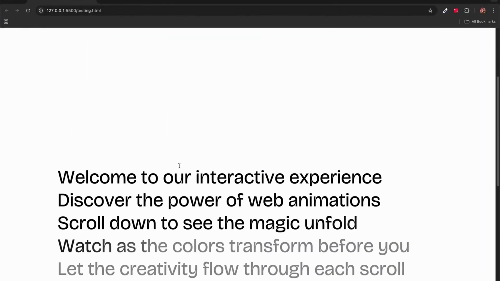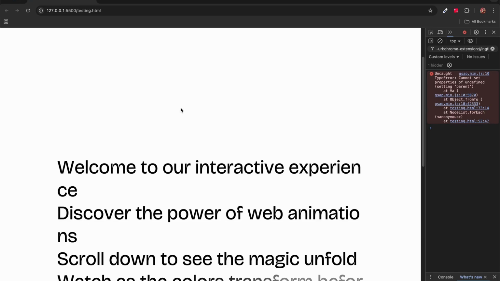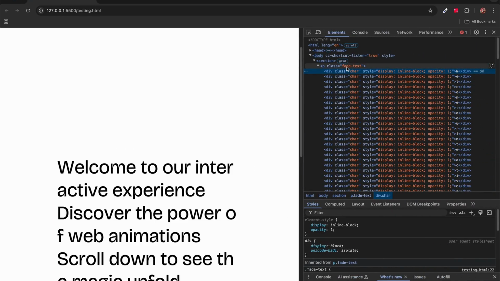What's happening is, if I inspect it and click onto this, you would see that in the HTML we just have the paragraph fade text, and then directly the text.